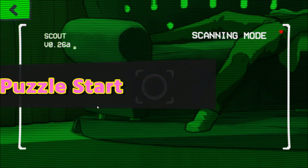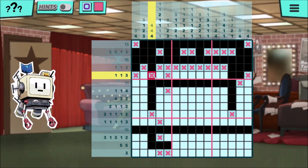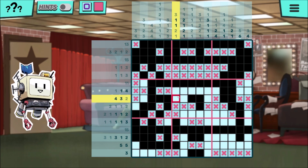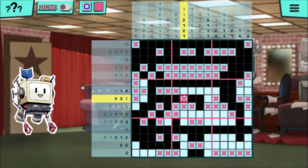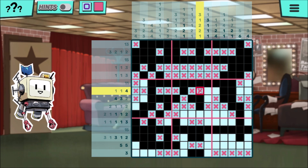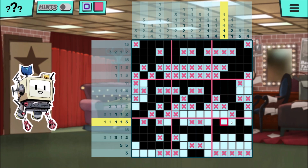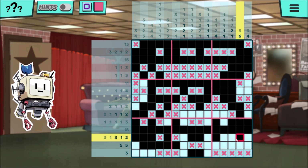Oh, Stanny has a puzzle for us. Nope. Okay, let's just do the puzzle. So even though this puzzle is way bigger than the previous puzzle, it's a lot easier. Huh. I wonder how badly it is going to escalate between Ryan and Honor. Like, it could very well be that he reveals his evil mastermindness already and he just smacks us unconscious and kidnaps us or something. It could very well go very, very wrong here. And I'm excited, I'm not gonna lie.